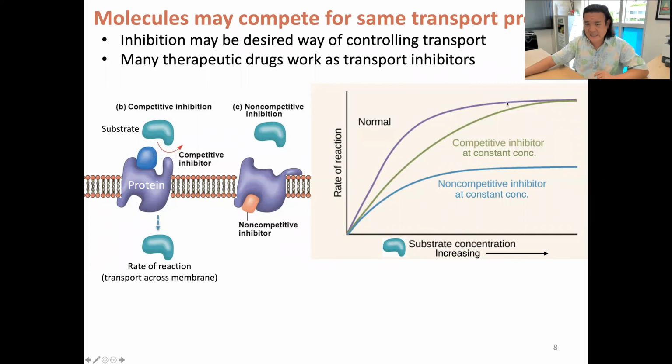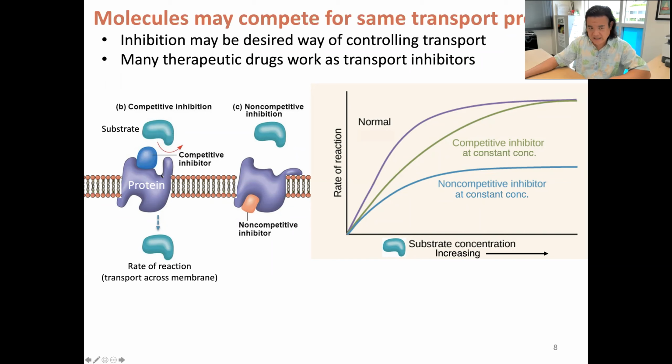So that part's exactly the same as that example with the Stan Sheriff Center and the entrance gates for the fans. But look, it could be that this particular protein not only is the right shape to bind this light blue substrate, but maybe you could have some other molecule that also binds to that protein. I say also, not in the sense that it's happening at the same time, but you can see in this cartoon here, if this blue competitive inhibiting protein binds to the protein instead, that means the desired light blue substrate cannot bind.